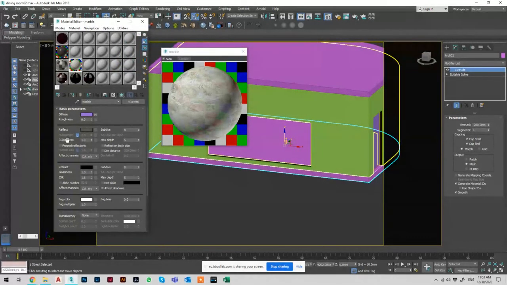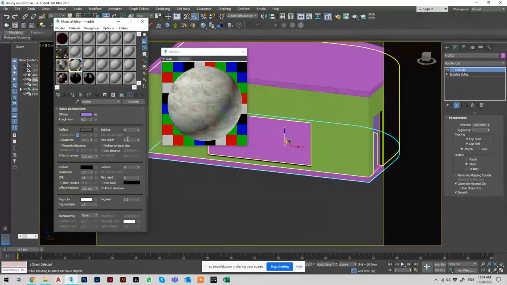Another thing that we can do is change the R glossiness, which will create a matte surface, but still you will see the effect of lighting on the surface. Let's say if I change it to 0.7, for example, you will see these shiny spots, but it will not reflect, or it will not be glossy. In this case, I don't want to change it. I'll keep it as 1.